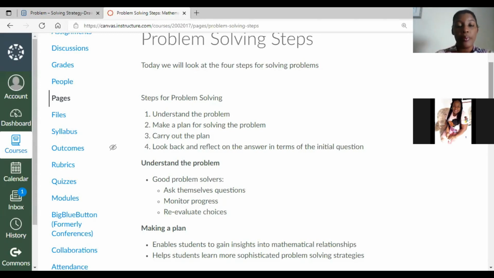You have to monitor your progress. Constantly look at what you're doing. Look at the plan that you're making. Look at the assessment that you would have made initially about the problem. Look for the important points and read over more than once so you can understand what it is asking you to do. Some of the choices that you make, to say, this is what the problem asks me to do, you can reevaluate and think back about it to say whether it was the correct thing that you were supposed to be doing.